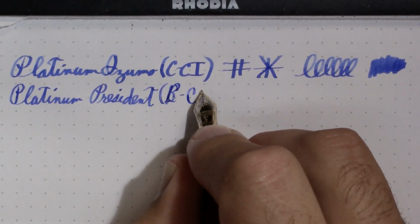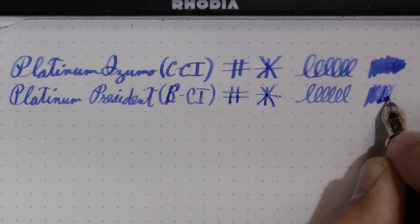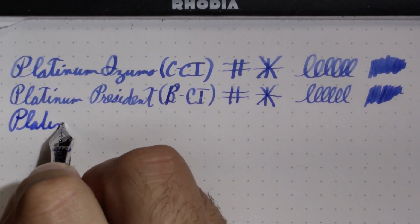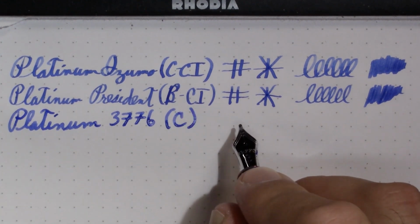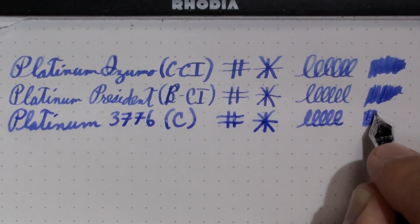Whoops, B. We'll just pause there for a second, because I want you to see what the cursive italic is doing, is it's making the downstrokes much broader than the across strokes. I almost think the double broad has wider cross strokes. Or narrower cross strokes, I mean. So C just means coarse. This is a test for obliqueness. Dan Smith does do obliques, but I've never ordered one from him.